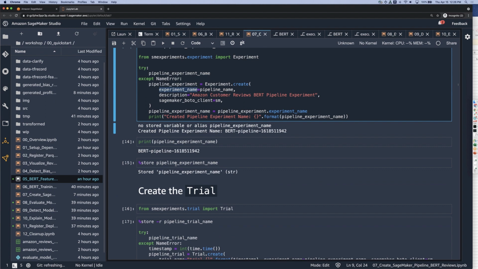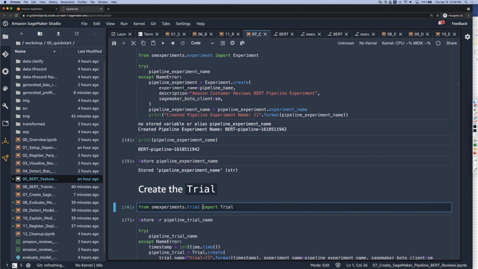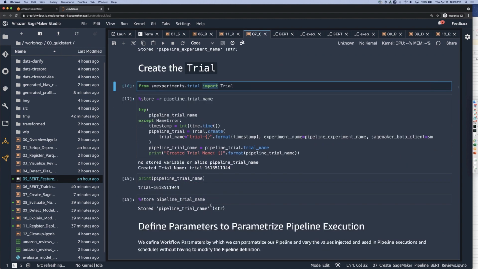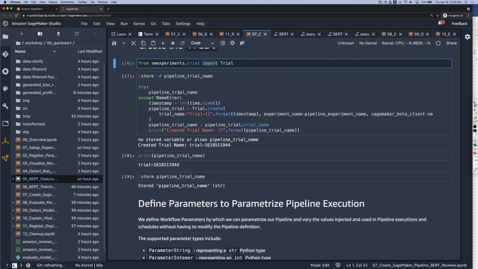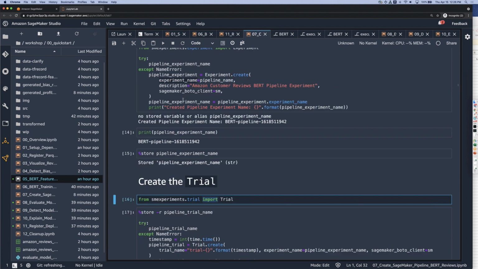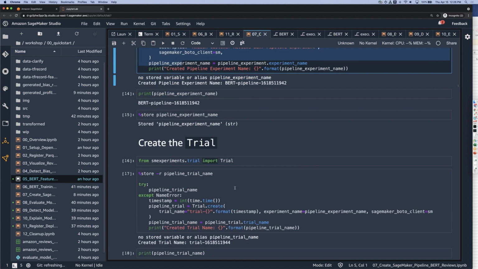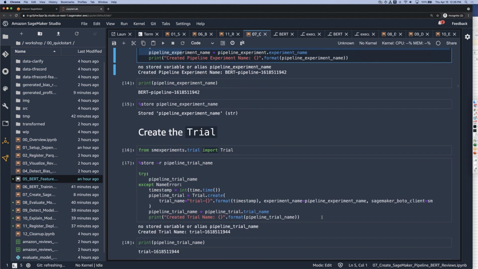So the first thing that we do is actually create this experiment. And we want to run the pipeline in the context of an experiment because we want to track it and compare it to future runs. And so this is SageMaker speak. Some of this actually has been getting rolled into SageMaker more natively, and specifically pipelines, so that you don't have to deal with this. But this is some of the boilerplate.